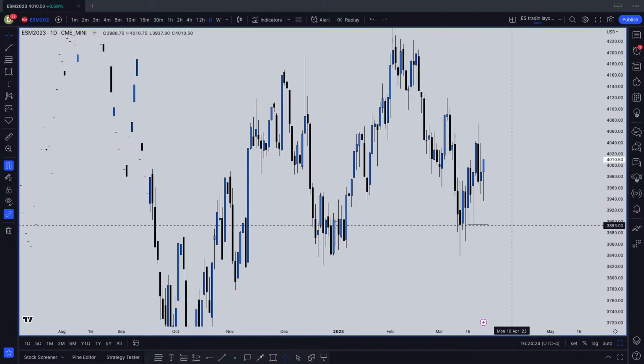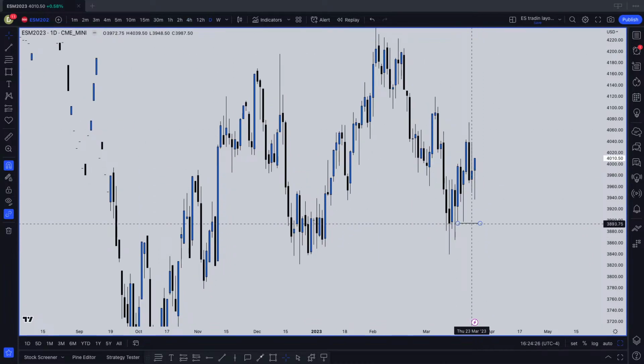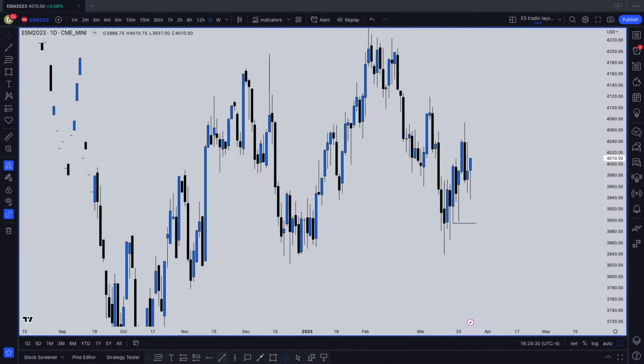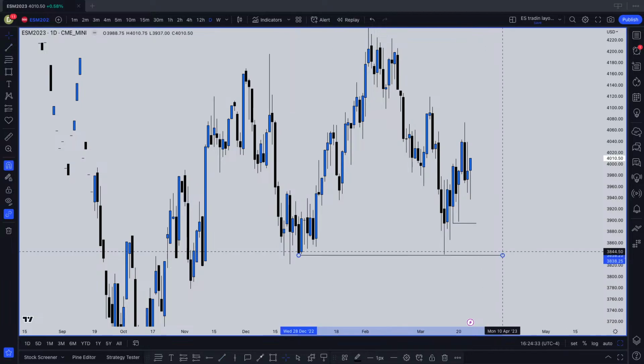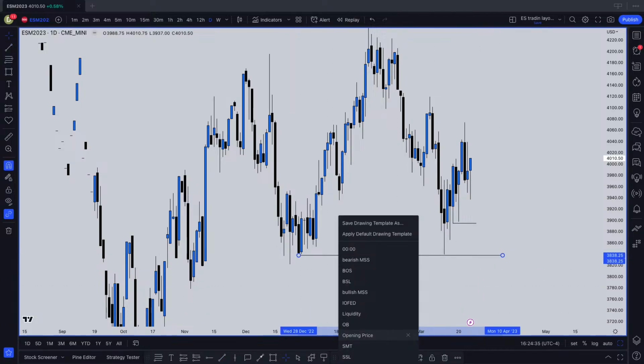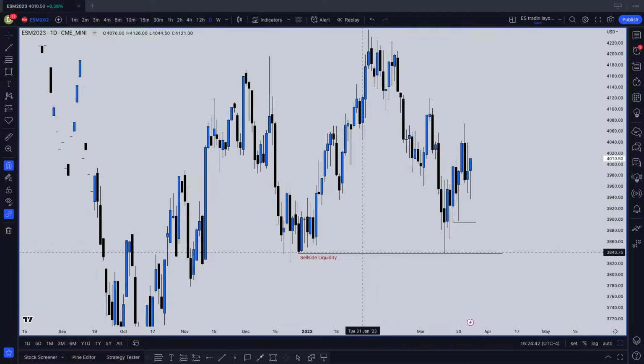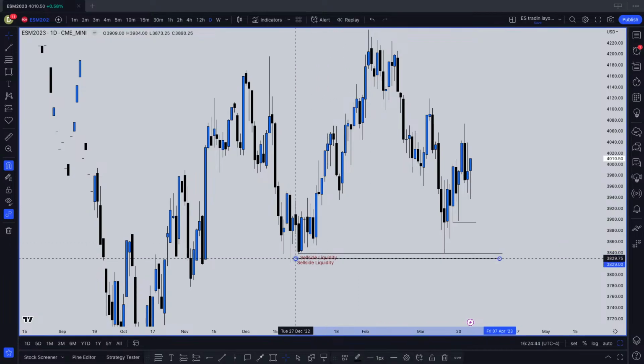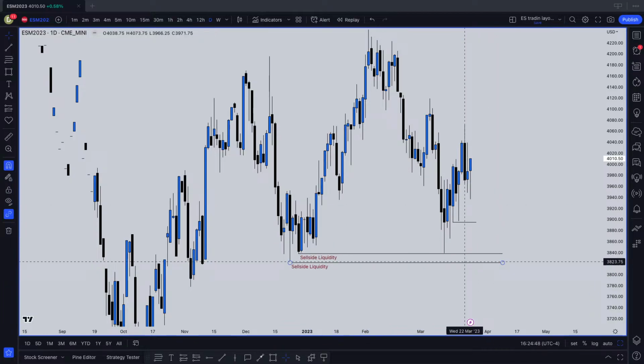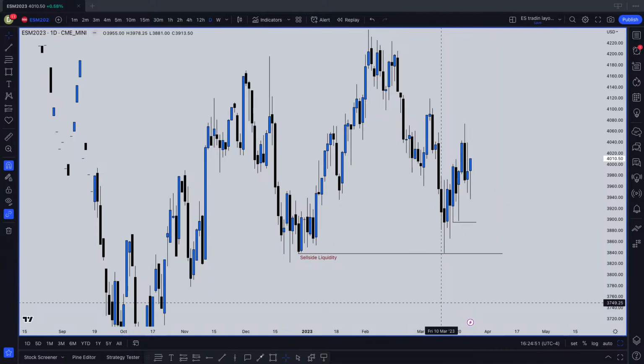Going back up into a daily chart. Once those relative equal lows are taken, I do want to see acceleration on the downside to take out the sell side liquidity below the relative equal lows here. So that sell side liquidity will be my second objective. And then assuming we get further downside acceleration, we do have sell side liquidity also below this low as well. So that's what I'll be looking for into this coming week and what I'll be expecting here for the index markets.